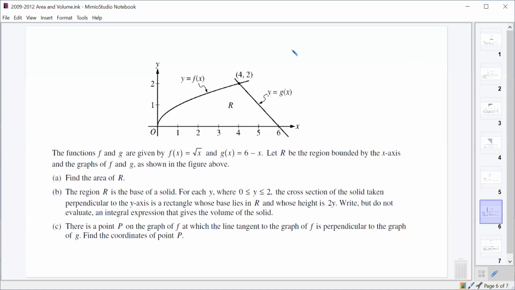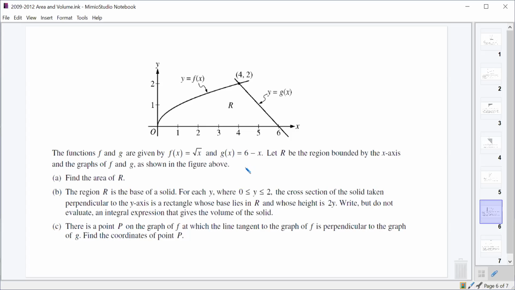So we've got two different ways that we can go about finding this area. We could do it in terms of x, or we could do it in terms of y. And if we do it in terms of x, what do we need to do? Split it up into two different integrals, or do one integral and then find the area of the other piece, which is just a triangle, which would also work. But let's do it in terms of x.